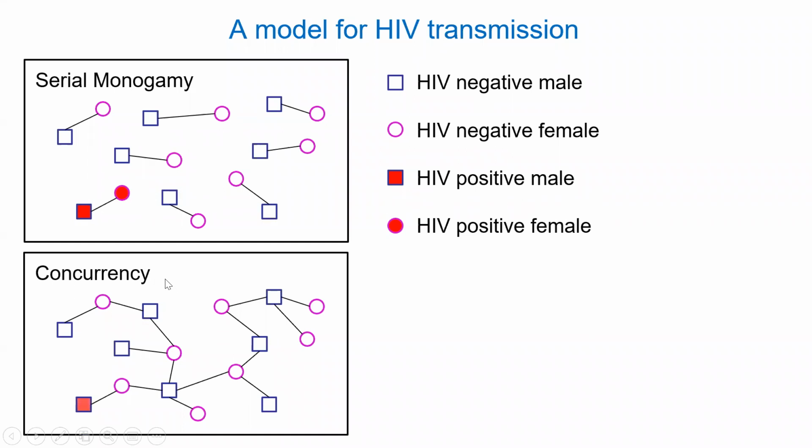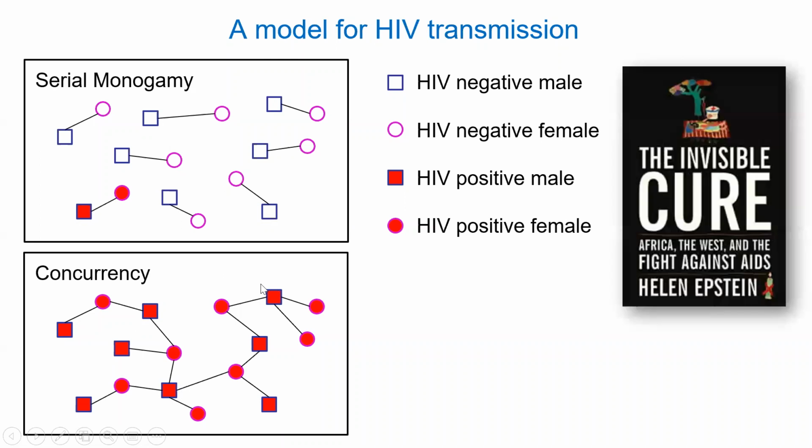Concurrency is where there's a big problem. You can see with the concurrent model here, this male gets the HIV virus and infects a female partner, and that female partner has another sex partner, and that sex partner has a couple other partners, and it's kind of like this big web of, holy cow, look at all these people who got ill. This has been talked about a lot for at least 20 years now.